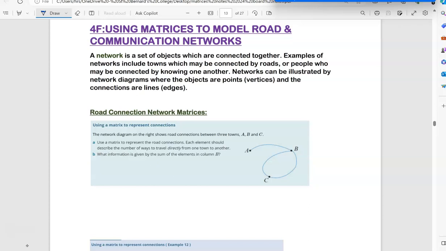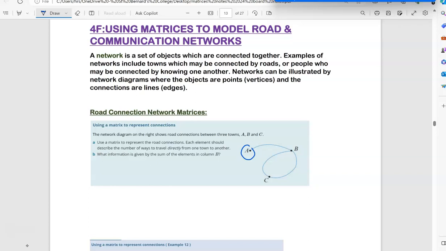So you'll see these lines. You see down here in our diagram, we have A, and then there's a line between A and B. So A and B, whatever they are, in this case, they're talking about towns, but they could be something else. It could be a job that's being done. So it could be like you're on a building site, and A is all the electrical lighting that's getting done, and B could be another job, say the carpet getting laid, and things like that. So it doesn't have to actually be an object, but you can have a network, and it shows you how they're connected with these lines.